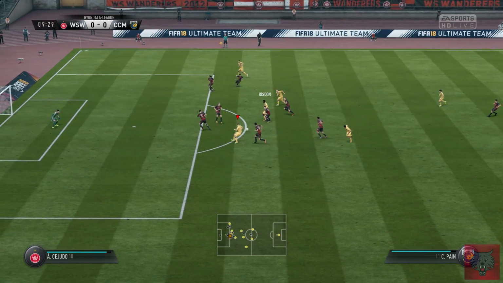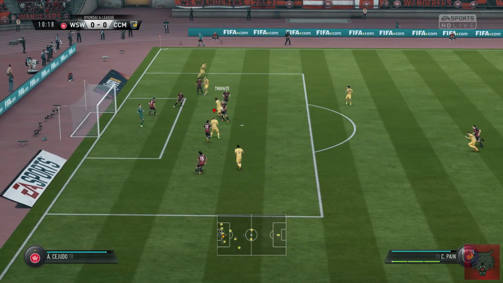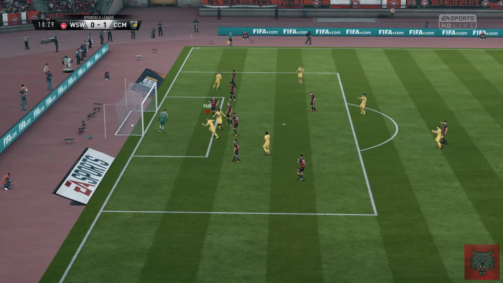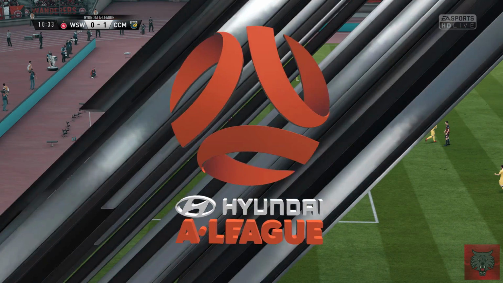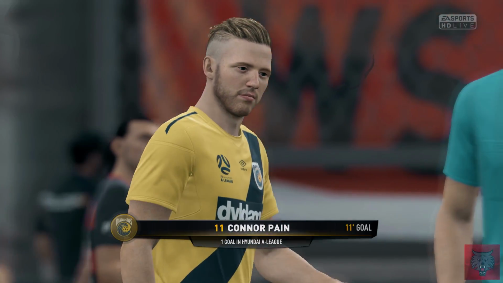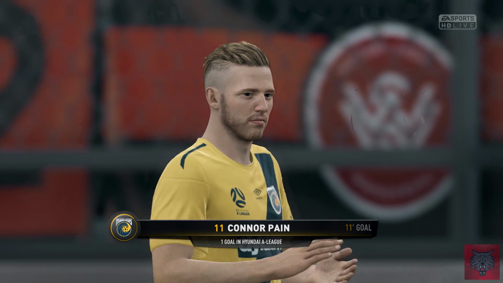Payne. Bolt. Payne. Bolt. Can't get the shot away. Hit it! Oh, but it's a Central Coast Mariner goal. Even though Usain Bolt didn't pick up an assist and a goal, he was still heavily influential in the play to allow Connor Payne to score his first goal of the season.